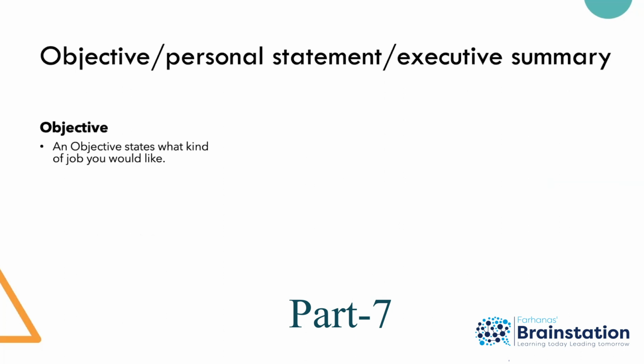three components. So objective, we write objectives when we apply for a generic job. Generic job means you have designed a CV, and you will apply to all the openings for a sales officer, or all the openings for any marketing officer role. So it's a very generic CV, and in this type of application you do not need to re-edit or redo your CV every time. If you have a generic objective, like you want to apply for a sales job, then you can use your objective, and you are applying for a specific job application.